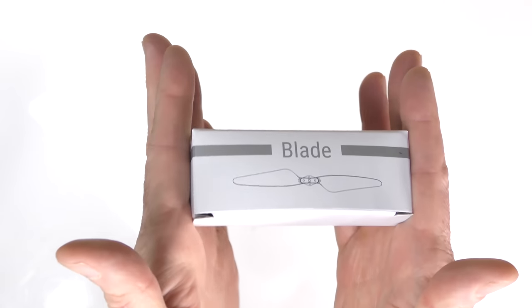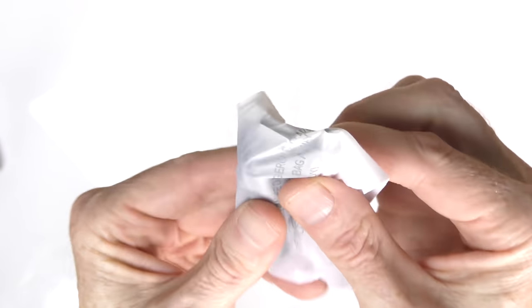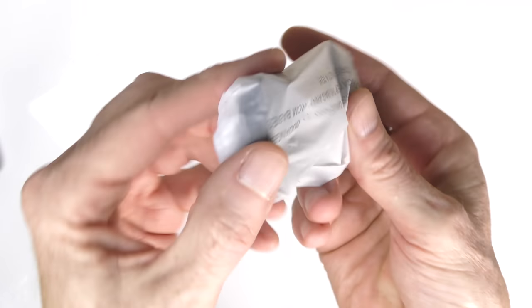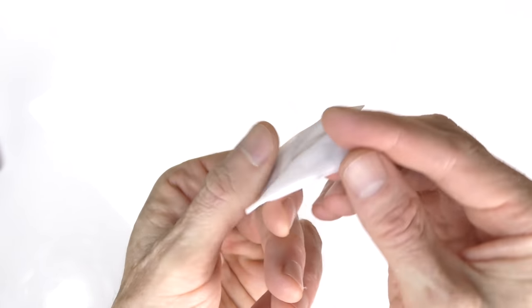Other item included would be this box that says Blades on it. In the box was this bag, and inside this bag is a USB cable that you will use to charge up your battery. Also included in that box was this full set of props. And in here's a tiny Allen wrench and a few screws for attaching the props to the motors.